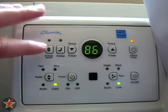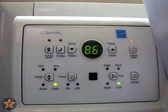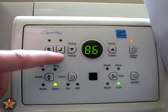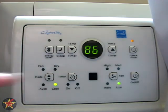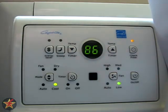This unit has Energy Star mode. Once the air conditioner reaches its set temperature, it will turn off, and once the temperature rises above the preset, it'll turn back on — it's a power saving mode so you don't constantly have the fan or compressor running. Next to that is sleep mode. If I have it set to 70 degrees, the first half hour after you push sleep mode it raises the internal thermostat two degrees, and the following half hour it raises another two degrees, without changing the display number. It holds that four-degree difference for six hours and then returns to the original preset — another power saving mode.